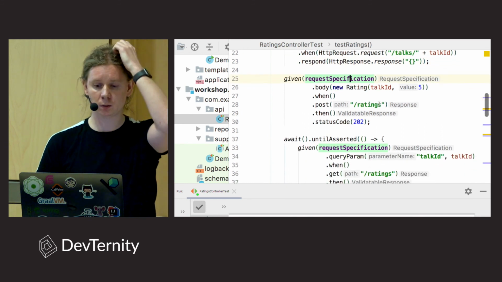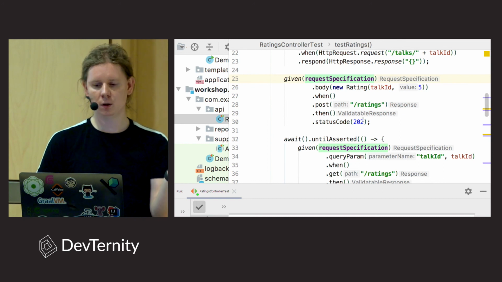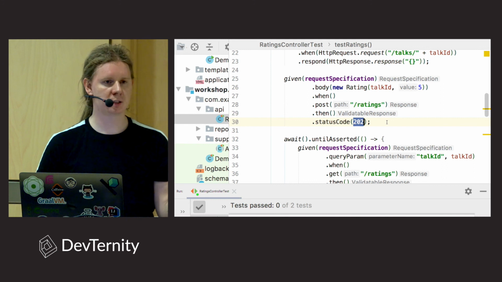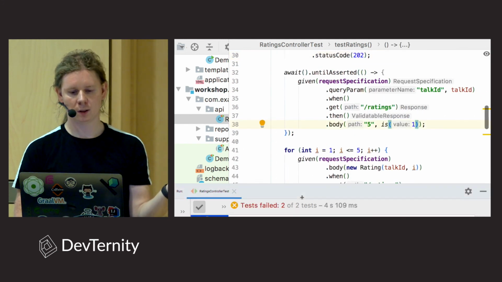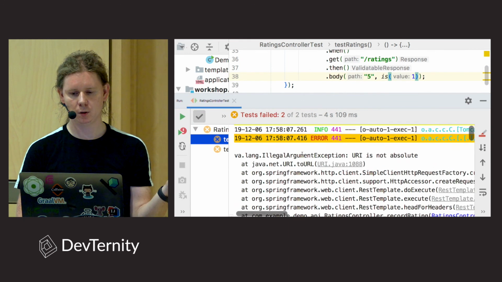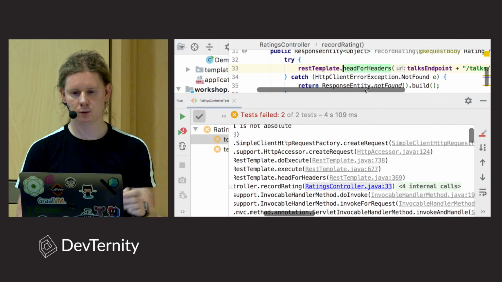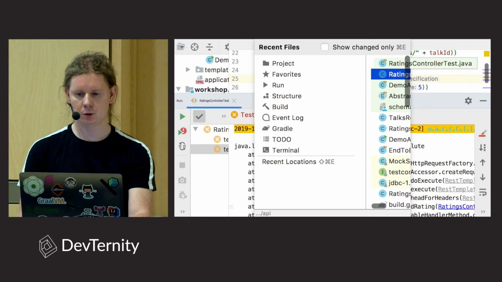And then when someone submits a rating, status code accepted, eventually we will see it, and I did something wrong, obviously. URI is not absolute. Okay, sorry. There was a typo.